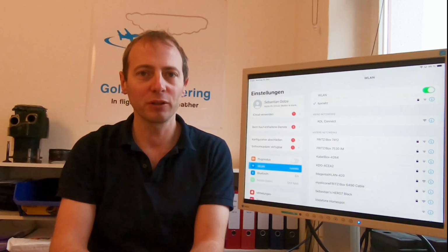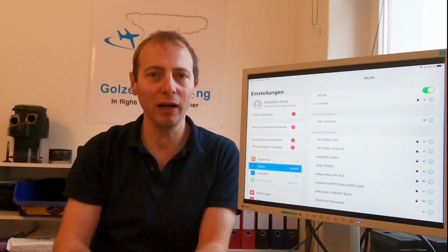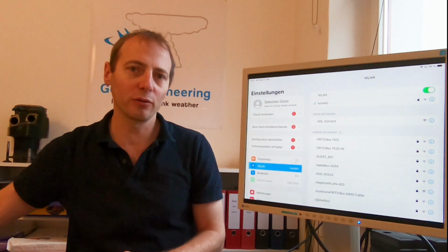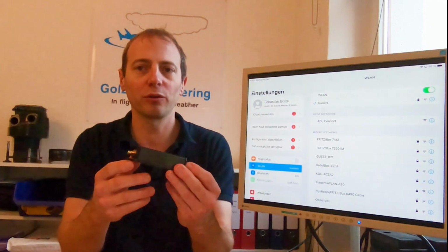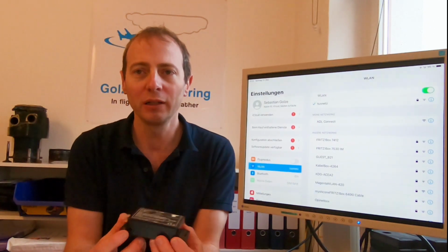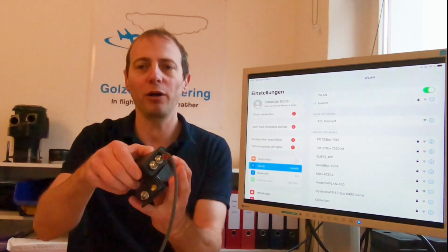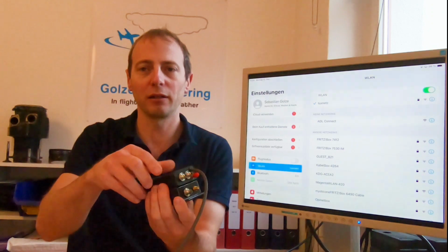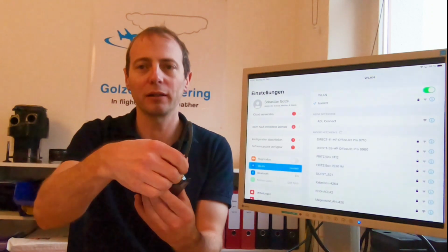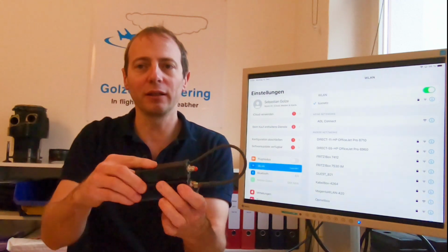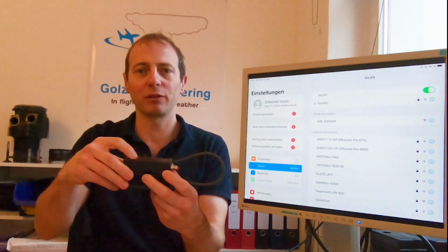So the general procedure is that you have your ADL device. Typically you have one of the installed ADL devices, so here I have a 150, but it also works with the 190 or 200. And then as an add-on you have this ADL S1G box, which is typically mounted like a sandwich and then plugged in. And this ADL S1G box is the interface to your panel mounted avionics.